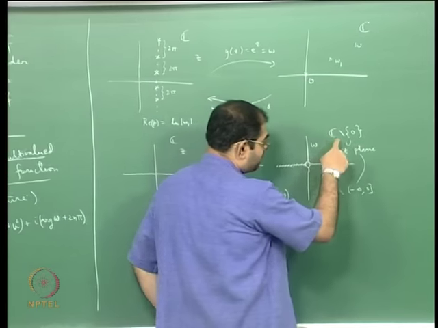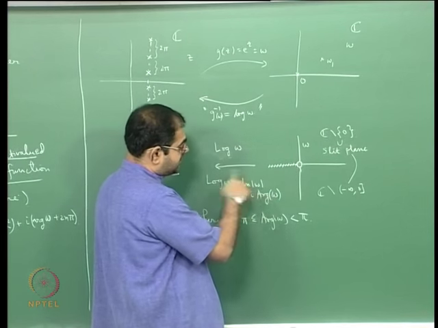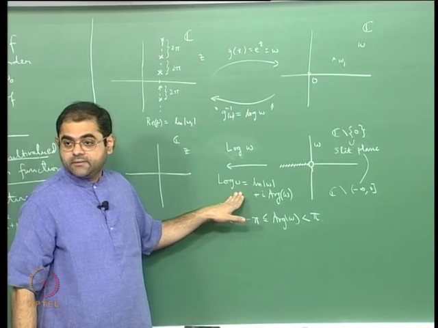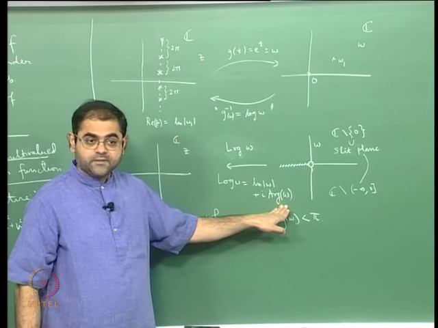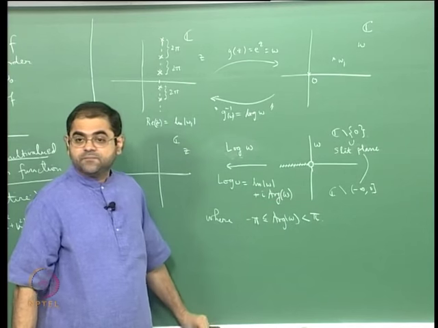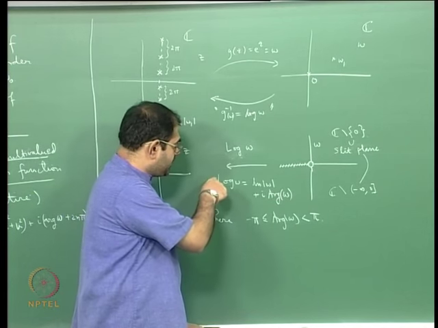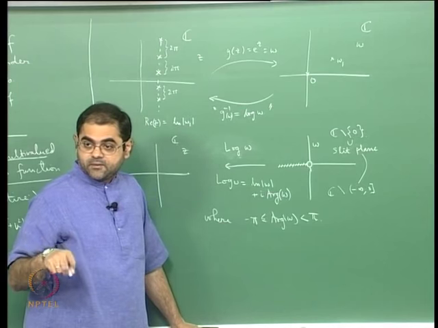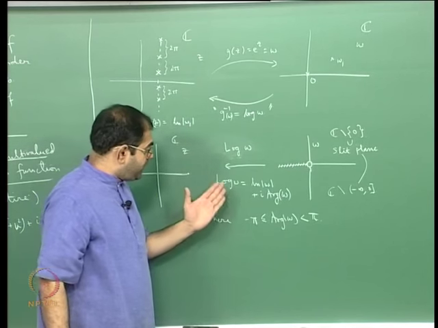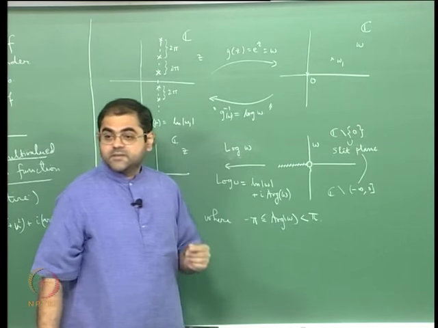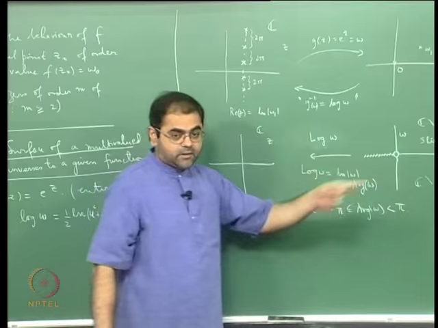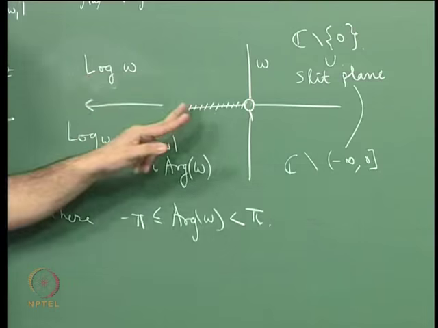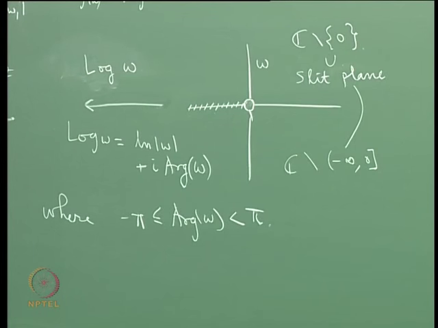negative real axis, and that's the reason why, even though this function is defined on c minus 0, this principal logarithm, as it is called, which is defined using the principal branch of the argument, a principal logarithm defined using principal argument, where we usually use capital L to show that it is the principal branch of the logarithm, and capital A to say that it is the principal branch of the argument or principal argument. The point is that this function, even though it is defined on the punctured plane, it is not continuous on the punctured plane. To make it continuous, you will have to cut out the negative real axis, okay. You have to cut it out.